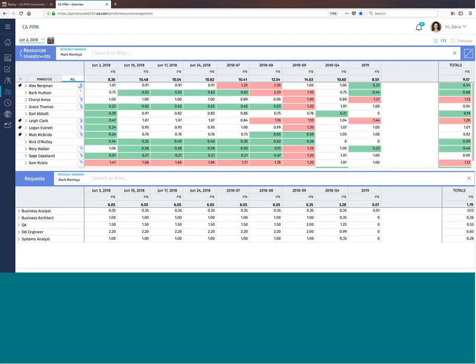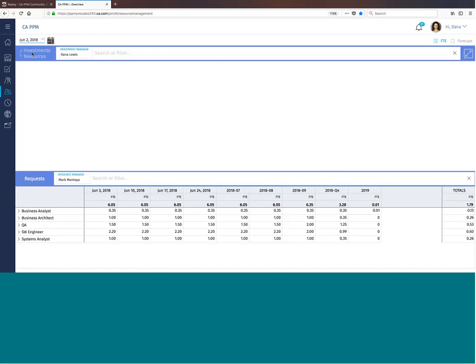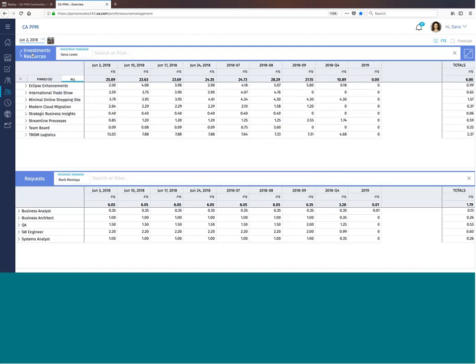Let me switch views here. I'm going to the upper left of the page, and I'm going to the investment perspective. Sometimes marketing folks refer to this as I to R, investments to resources, and the prior view as R to I, resources to investment. So here we are in our investment view.